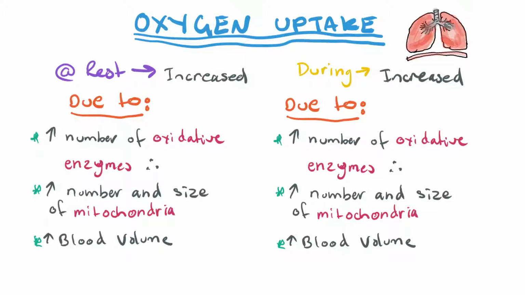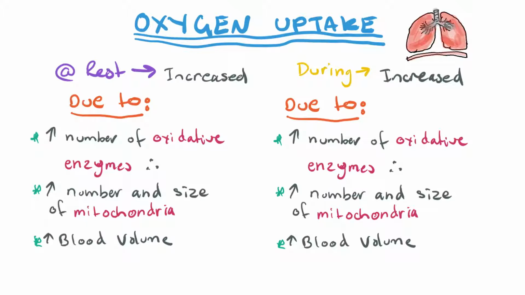The next thing we look at is the oxygen uptake. Now, the oxygen uptake is the body's capacity to absorb and utilise oxygen in 1 minute. So, over a minute of time, how much oxygen can we take on, and how much can we actually get out to our muscles in time to be able to create more energy. Now, when we have a look at our oxygen uptake at rest, it's obviously increased when we apply training, and the same for during training, it increases as well.